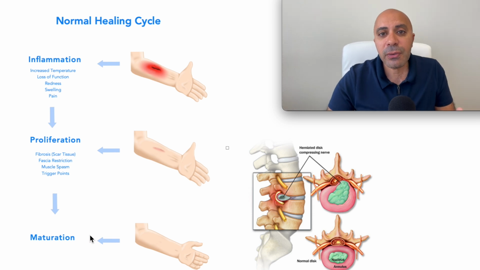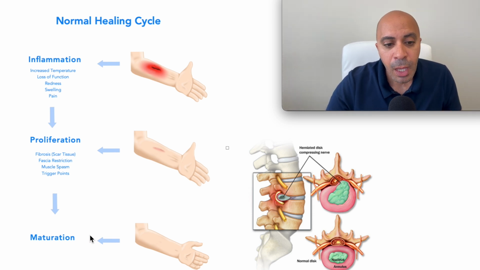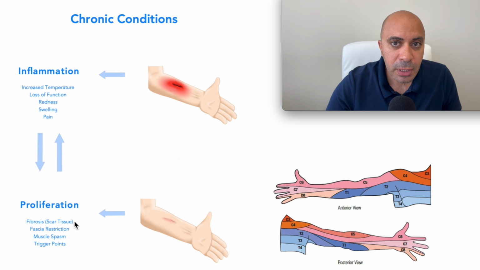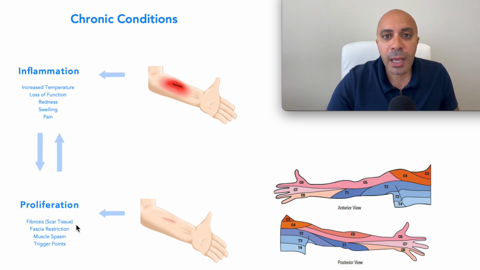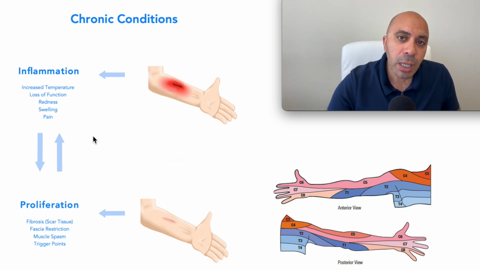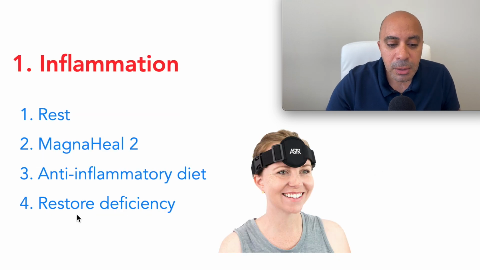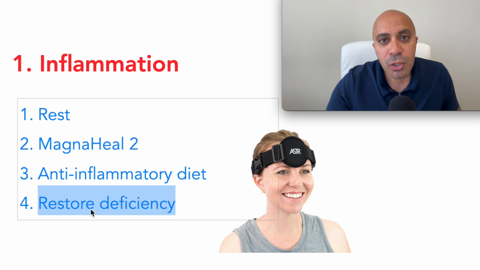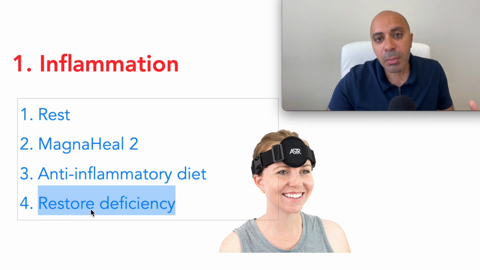And when you have a deficiency, your body is going to get stuck in this vicious cycle. And that's one of the things extremely overlooked by a lot of healthcare providers. They don't look at your nutrition and vitamins and minerals to see which ones inhibit your body or prevent your body from healing. So that's an extremely important part of the treatment, restoring deficiency in the body.